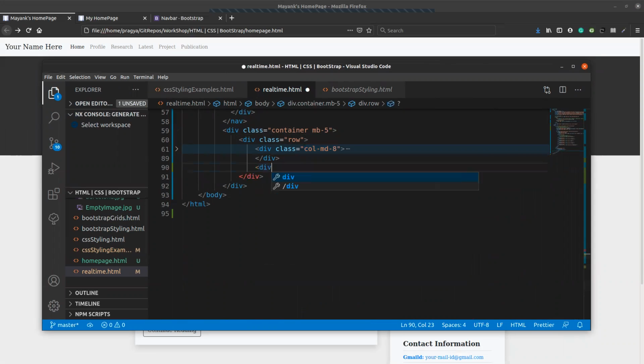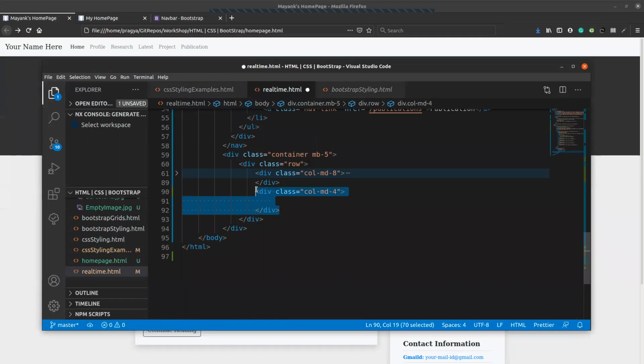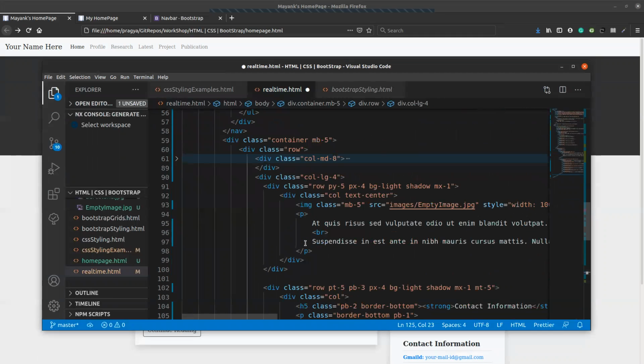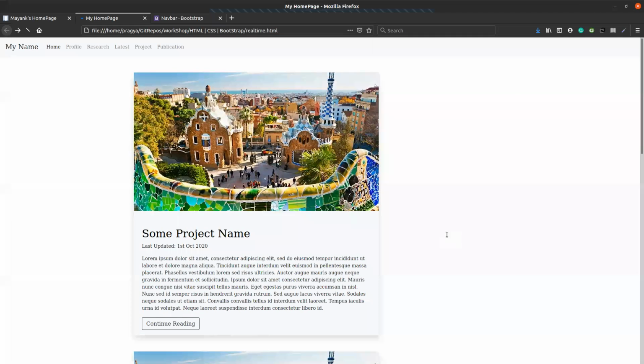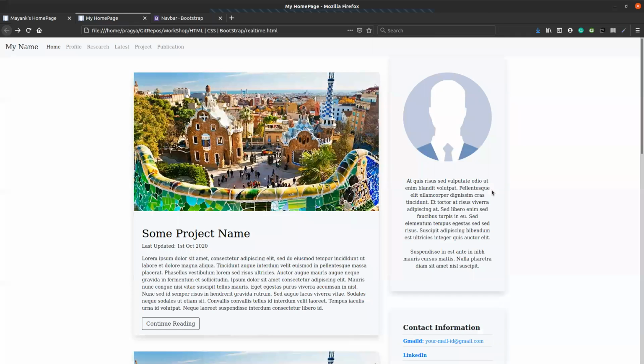Next, I'll add div class col md4. Inside that, I'll just copy and paste some of the code, and then we can go over it step by step. Let's save it. Yeah, so I've added the content card.